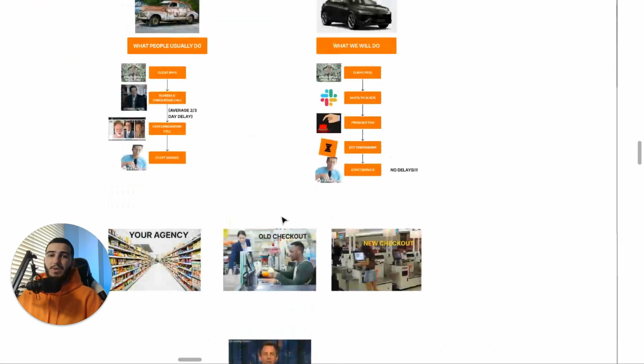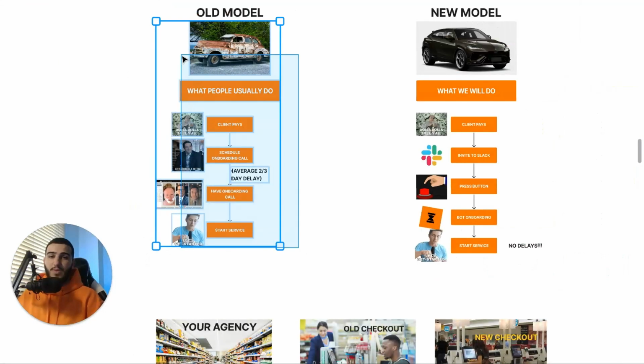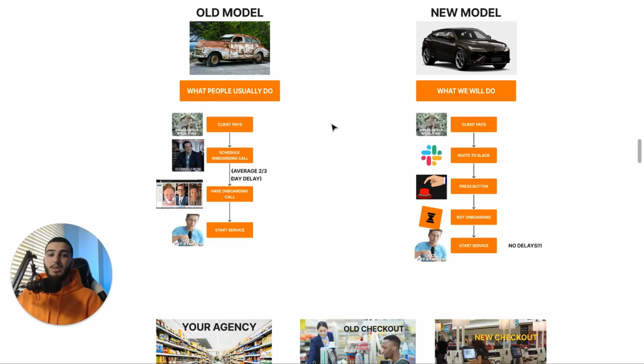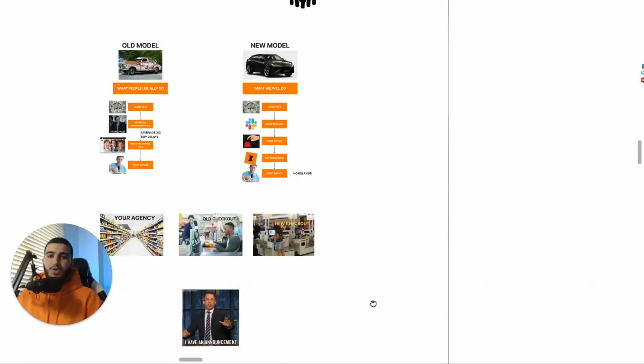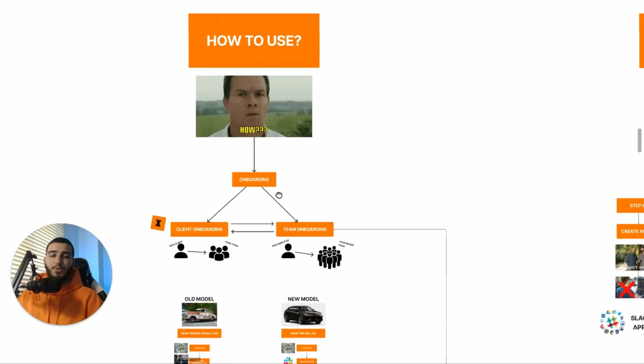So like I said, I don't think you should completely change the old method, because just because it's old doesn't mean it's not working, especially with the agency. You need that human interaction. However, you could introduce this as part of your onboarding to streamline the process a bit more, if that makes sense. Like I said, you could use this for client onboarding, employee onboarding. There's a bunch of different use cases, but it can be a real game changer in terms of streamlining that experience for all your different people that are joining your company.